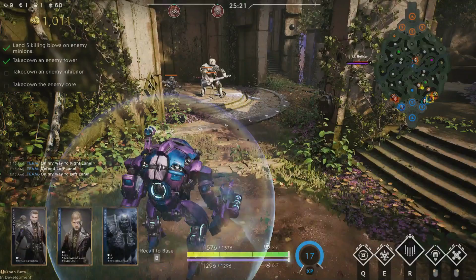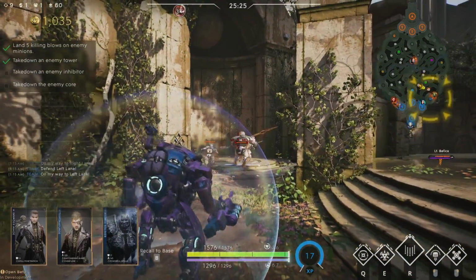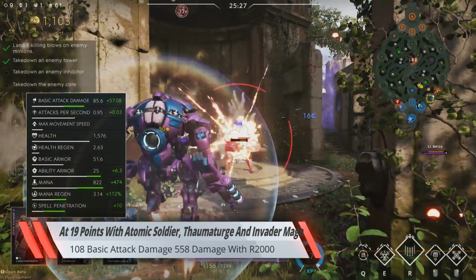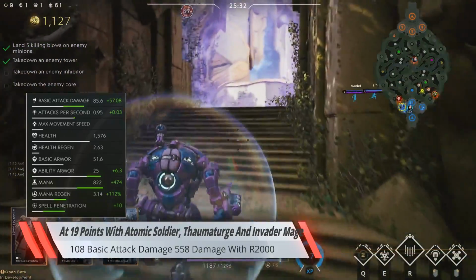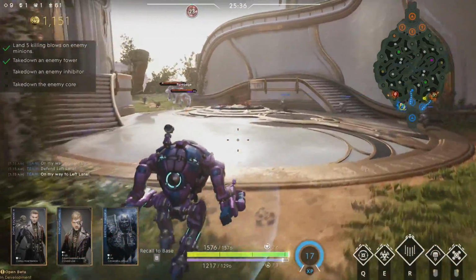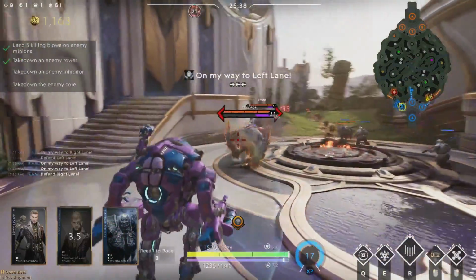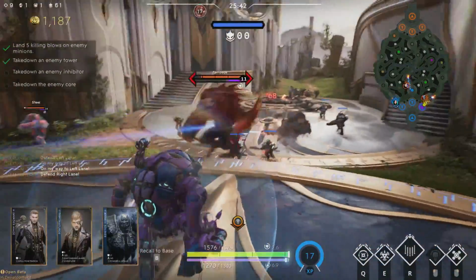Now, this is my current build. You can see I'm still at 19 points, and my basic attacks hit for 118 damage, and my R2000 is hitting for 558 damage. So, I am actually doing less basic damage, but a little bit more ability damage with this build over that Mana-Flow Acolyte.